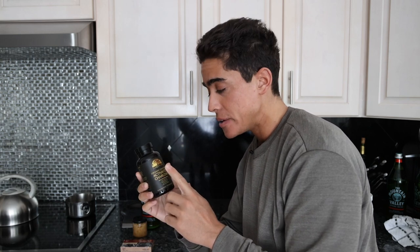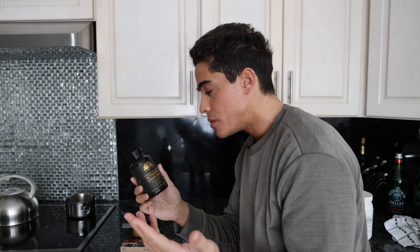Something I haven't shown you guys that's similar to mastic gum — in the sense that it's for someone having gut issues — is charcoal. This is just a random activated charcoal I bought; I might get my own brand. What this will do is absorb any toxins or negative things that happen during the digestive process instead of your body having to deal with it. Charcoal is very subjective, so if you try a couple capsules and you feel better, maybe try using it. If you don't feel any better, then don't use it.